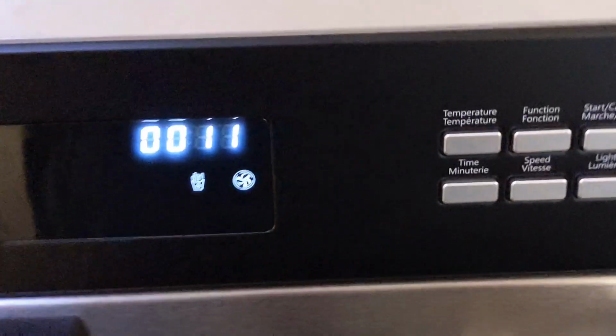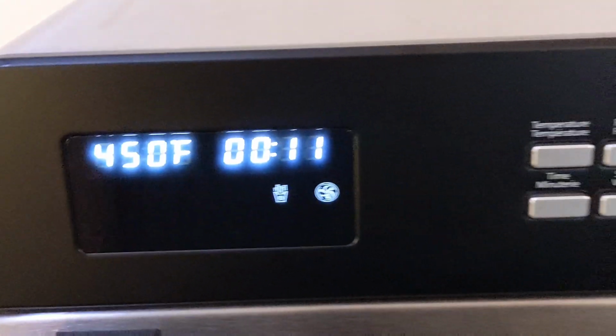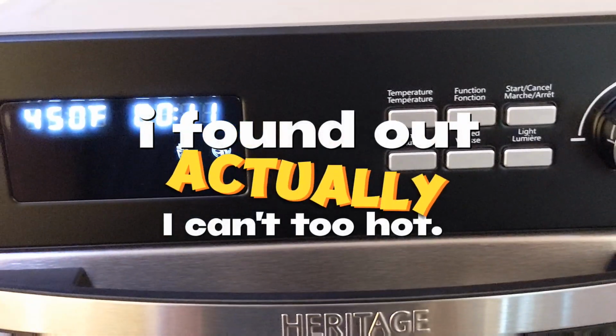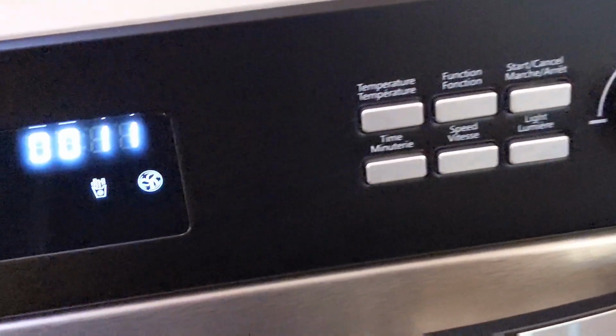Because it is sitting on another appliance, I wanted to make sure that we can pull this off. I also want to know if I can put anything on top of it. Given all this electronics here, that's one of the reasons why I picked it, because I do want to put my coffee machine and my other toaster on top of it.